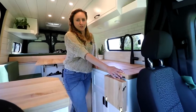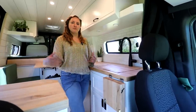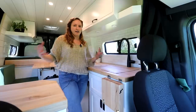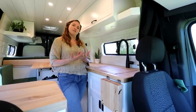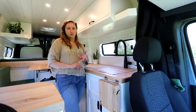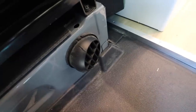In front of the galley towards the floor we have an underbody fan outlet. We really like installing underbody fans because the air below your van is usually 10 degrees cooler than the air outside, so on hot days that extra cool air really makes a difference. You can also cover the filter with a wet t-shirt when it's smoky or create a swamp cooler to make your van even cooler. We also have a Webasto diesel heater in the passenger seat base.